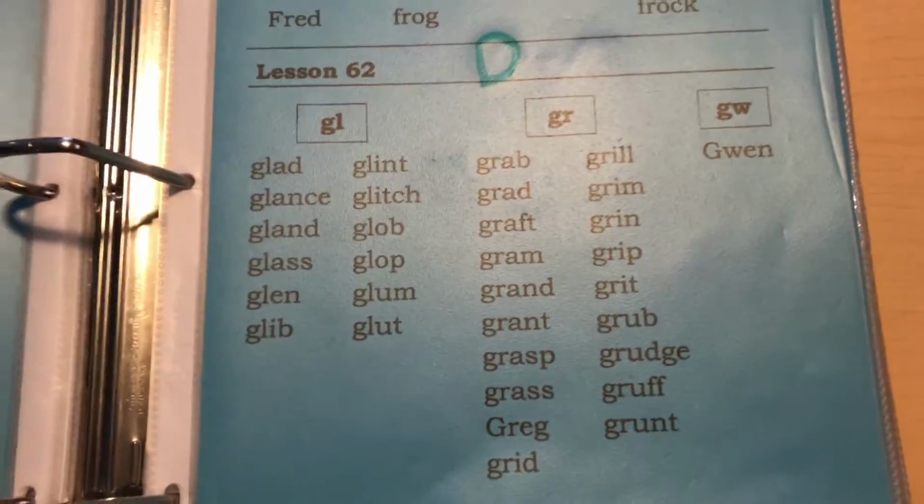So there you go. That is all I will be working on for the kids for this week, for today. Sorry about it being all over the place. I don't know what's wrong with me. I feel like I need to calm down when I'm talking, but that is all the kids are going to be working on.